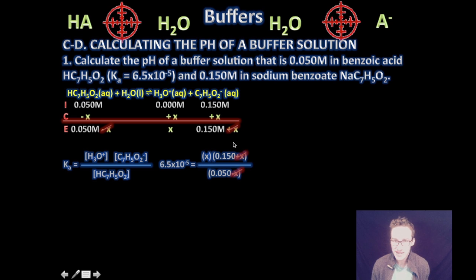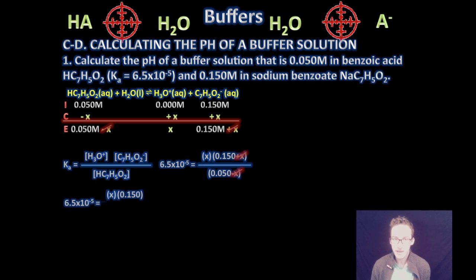It's that same idea as, you imagine you are standing on a balance, taking your mass or taking your weight, and then somebody hands you a penny. There is, in fact, a change in mass because you are now holding that penny. But unless you have an exceptionally precise balance, it's not going to record that change in mass. It's the same idea here because our initial concentrations of the weak acid and weak base are going to be so much greater than the change, we can essentially drop them out of the calculation. And it makes our life a heck of a lot easier.